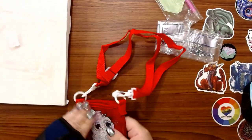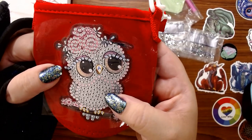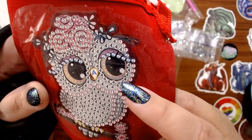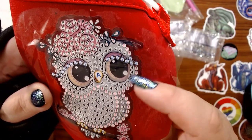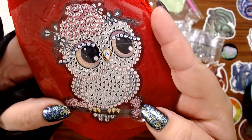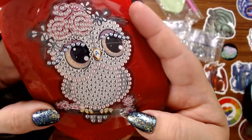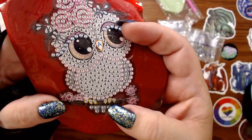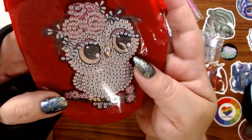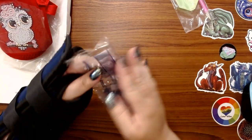I thought that was so cute and I just had to get it. Look at this little owl — is she not precious? For those who have never done a special drill project, the way these work is they have numbers right here, and you're not going to have a legend. You'll have bags with a number, so if it's bag number four, you put down whatever's in bag four. I just open bag one, put all my ones on, and go through like that. I can already see we're gonna have some slivers — they look small but look how cute that is.